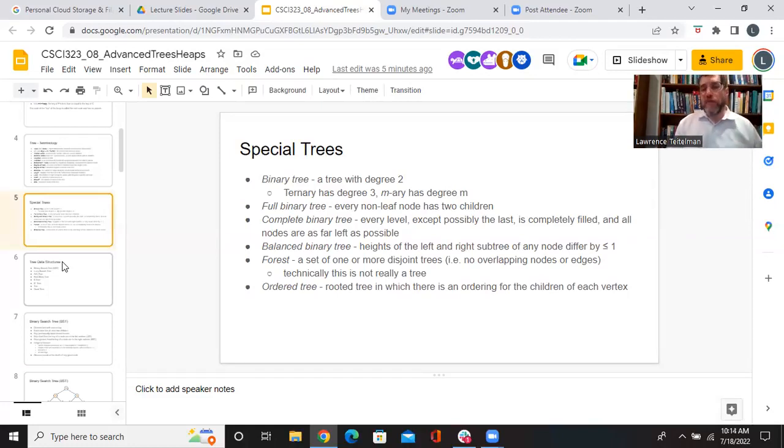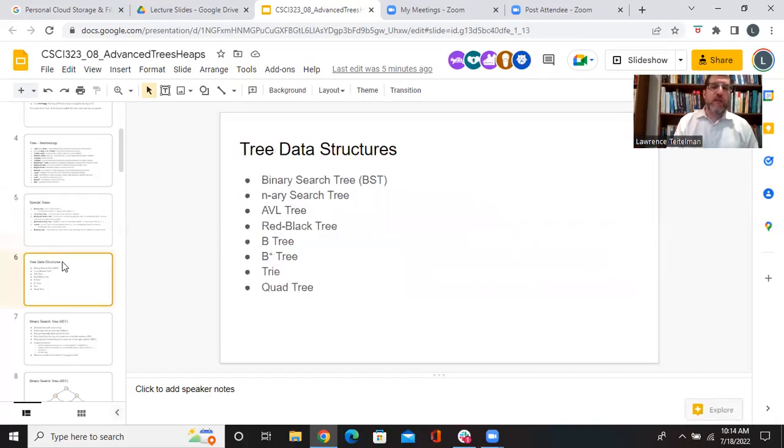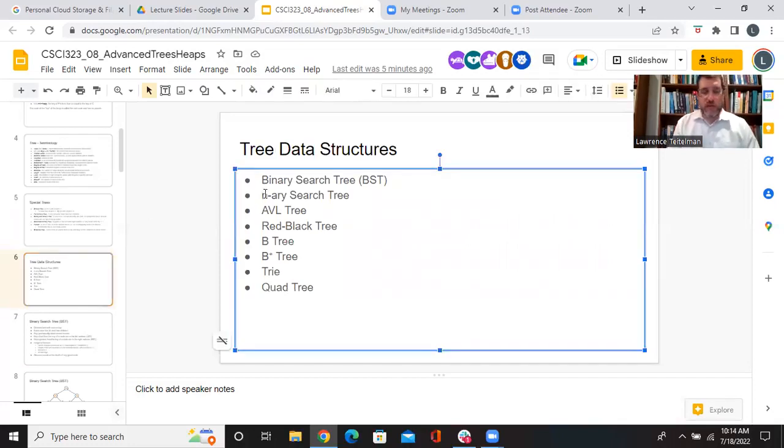Why is it structured that way? Well, you can get from a server, let's say, quickly to any other node, provided that you know which one you want to go to. So the point here is it doesn't necessarily have to be ordered to be a valid tree structure. So these are some of the more specific ones. And again, I'm going to change that to M-ary.